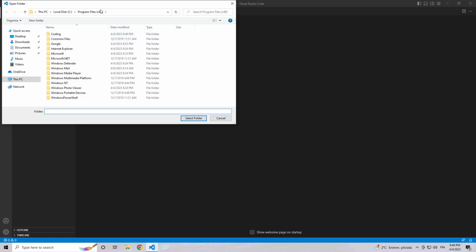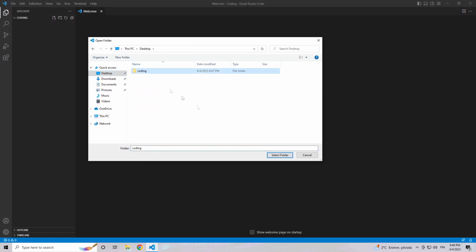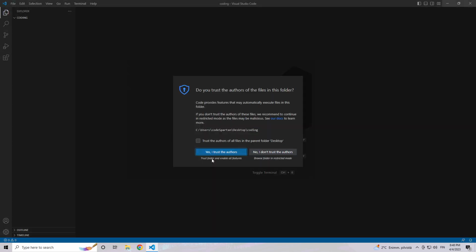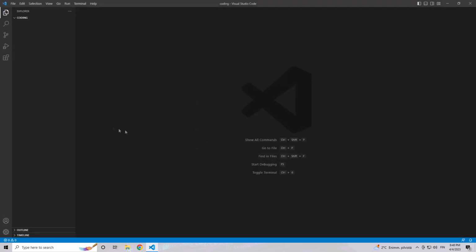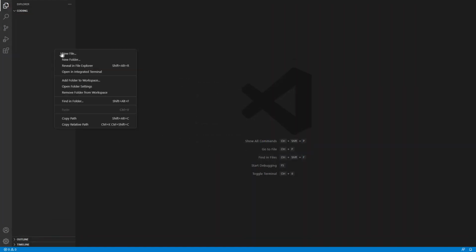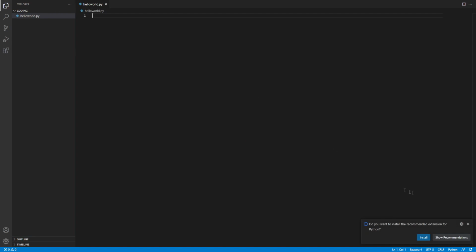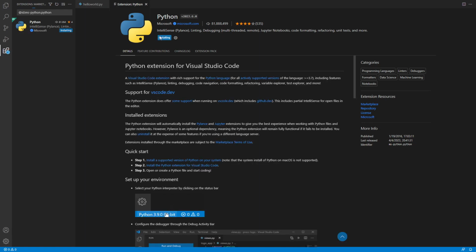Next up, please open a folder you want to write your programs in. We are going to create a new file with the name helloworld.py. The .py ending means that it is a Python file, and as we can see, VS Code now realizes that we are going to code in Python, so it suggests installing the Python extension, which has some syntax highlighting and some support for the language.